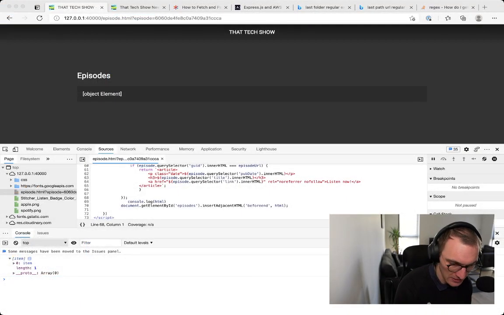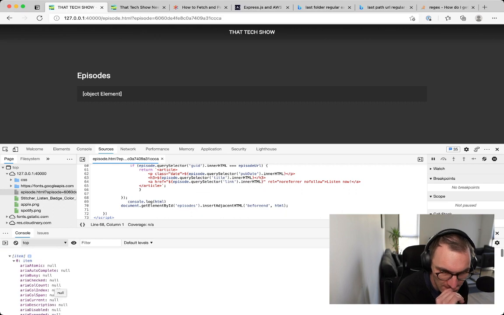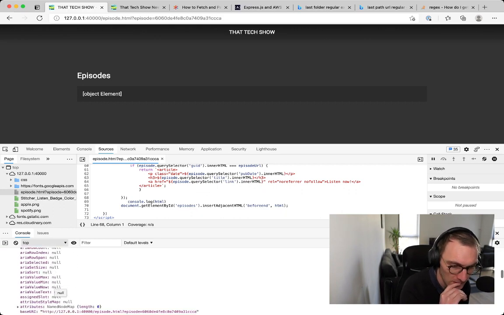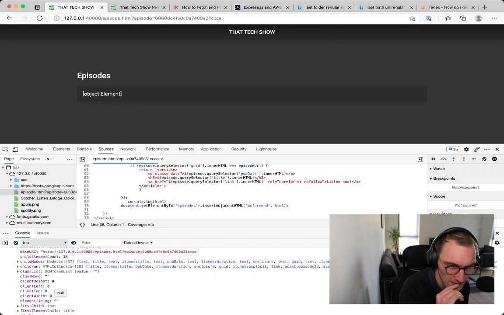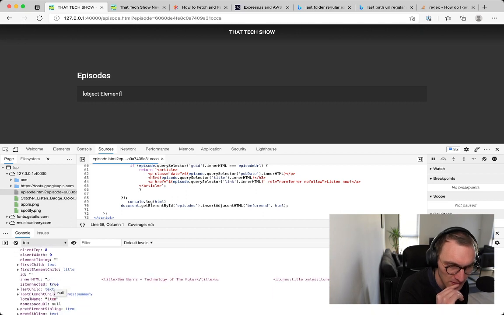What's happening is this is what's returning out of the filter. It kind of looks like a DOM element in a HTML. We do have an inner HTML.